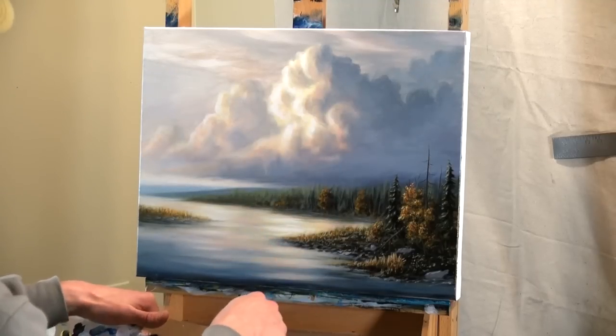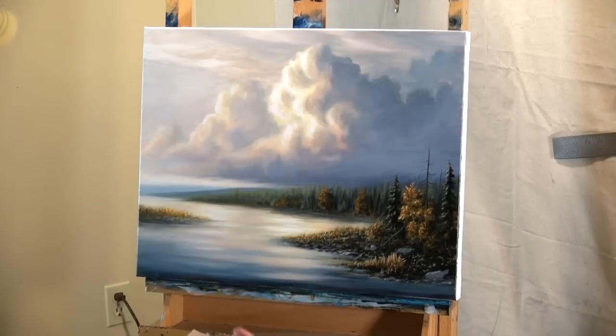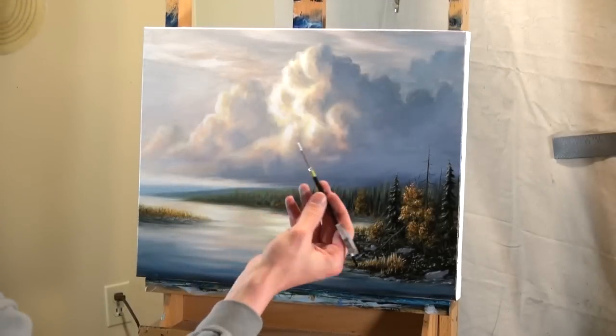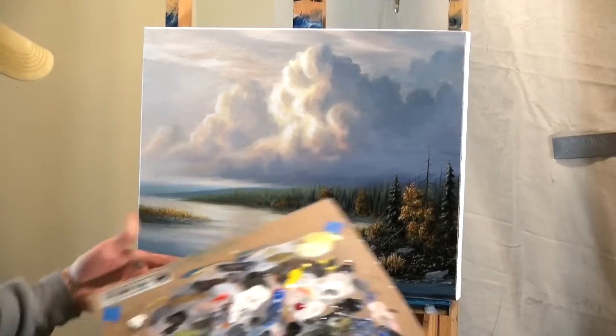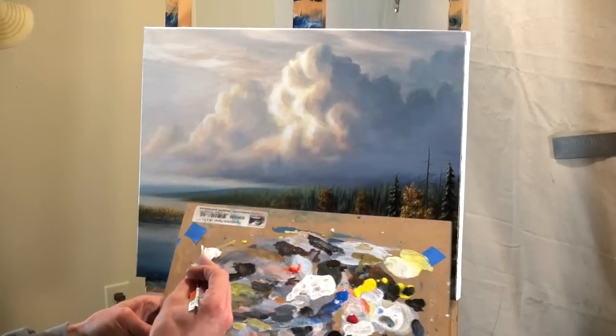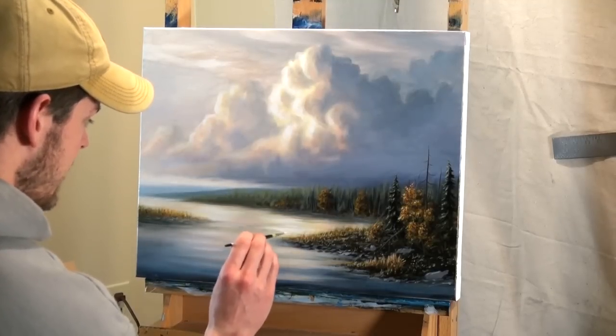And now I'm to the point where I'm happy with most of it, but we want to try to put some final touches on it, really wrap it up. So I've got some white and the brush I'm using now is a number 2 round. So it's a little bit larger and we're going to be able to hold a little more paint with it. And I've got mostly white with just a tiny bit of yellow. And this is where the paint gets thicker.